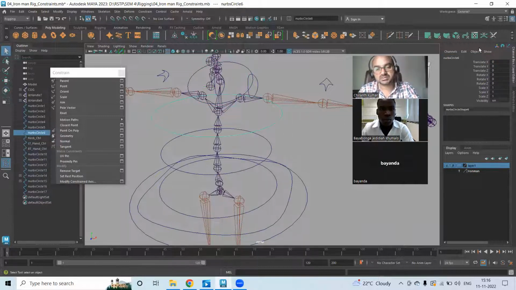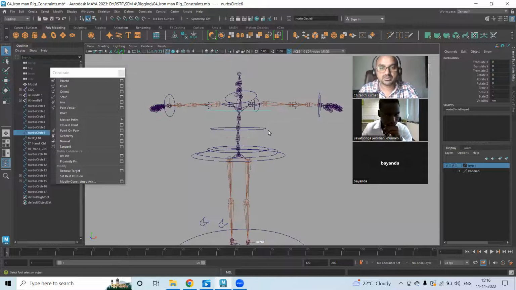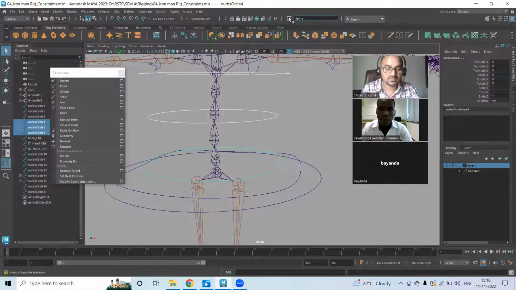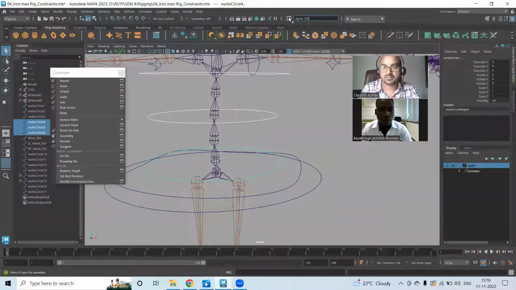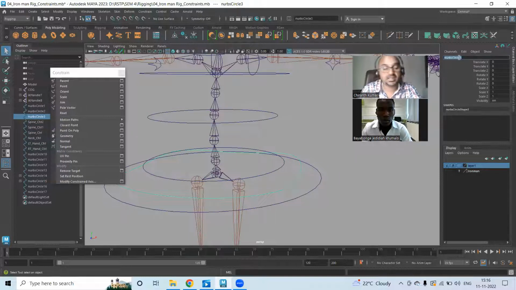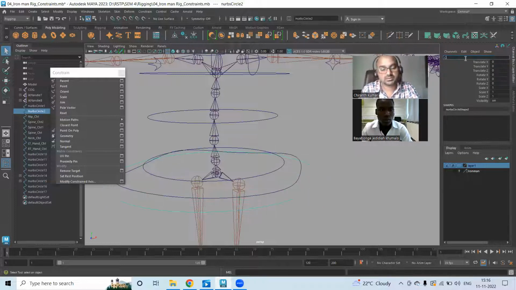This is what I'll do. I'll select 1, 2, and 3 and name them spine controller, spine controller 1, spine controller 2. This is hip controller, and this is cog controller.